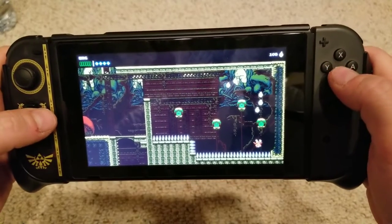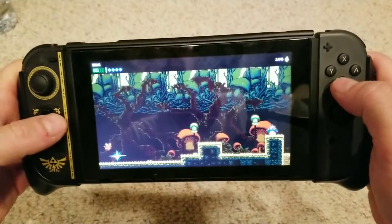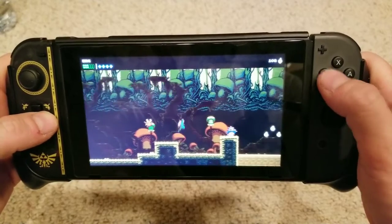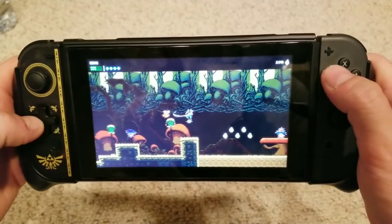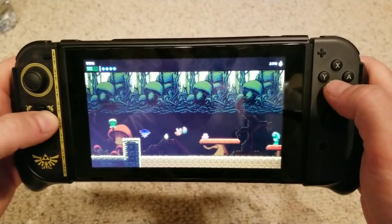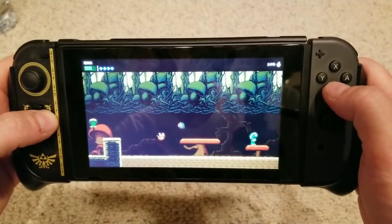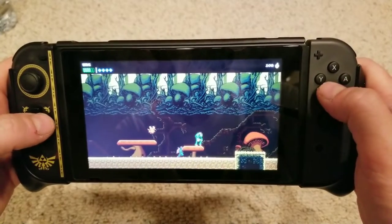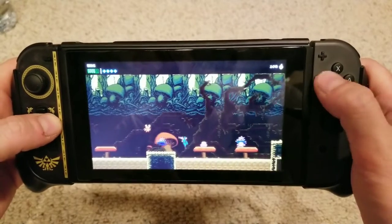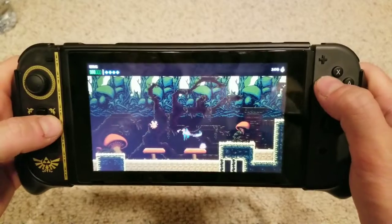Now this game I did not order from Special Reserve Games. I actually got it from a retro store in my area called Regen. It's in White Marsh, Maryland. Also awesome little retro store in my area. If you're down this way, stop on by. They have a lot of cool stuff in there. They have imports, oddball systems, stuff for collectors. I've gotten a lot of shooters out of there. They have Japanese stuff, a lot of arcade sticks, and arcade cabinets inside their store that you can play.